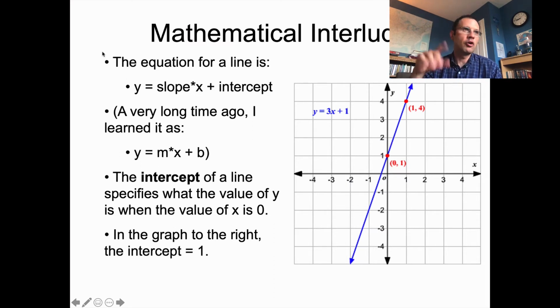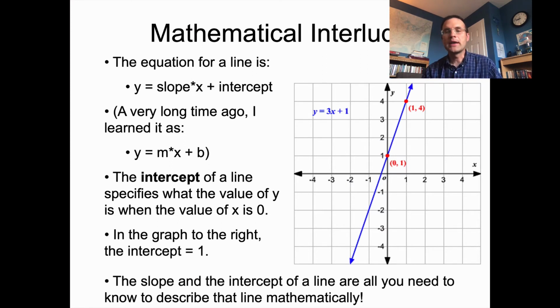What we were doing before were just linear transformations of a particular data set. If before we had values like 1, 2, and 6, you can think of those as the x values. Then whatever we did on top of that, like 2x plus 1, that final transformation, would give you the y values that correspond to those x values. The point is that the slope and the intercept of a line are all you need to know to describe that line mathematically. It's pretty straightforward.